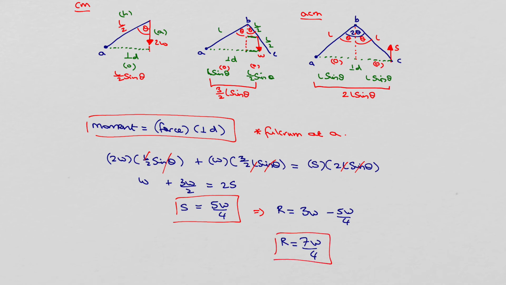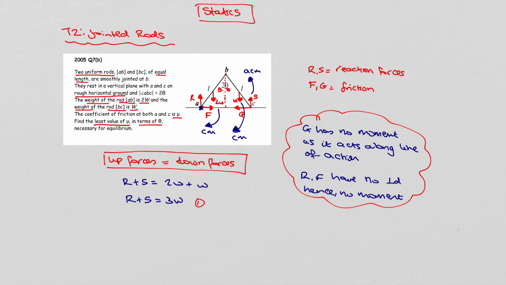So always nice little questions once we can work out what our perpendicular distance is. So a good clear diagram is always really, really important here. So we had 5 marks for getting out R and S, and we had 5 for setting up that first equation there. So that was 10 marks. And now what we have to do is work out what our coefficient of friction is.